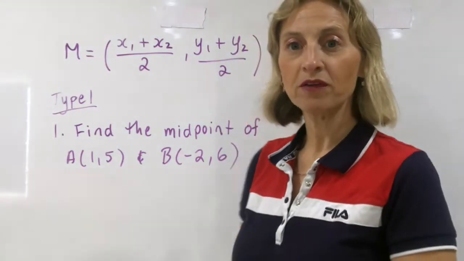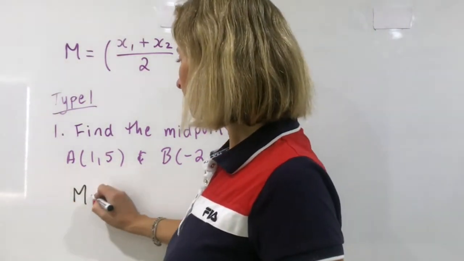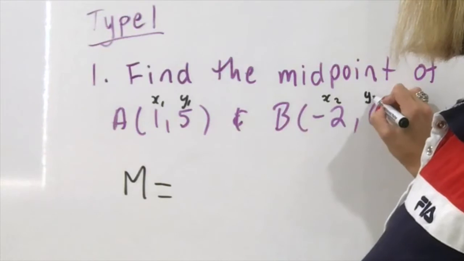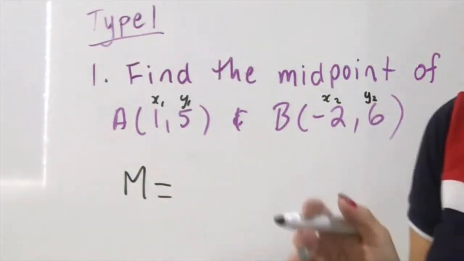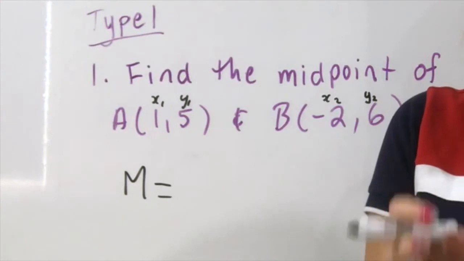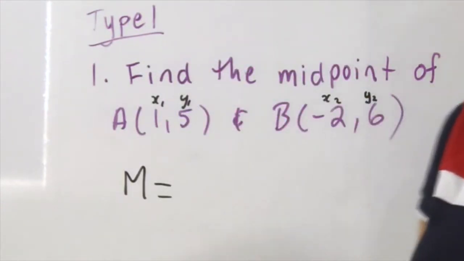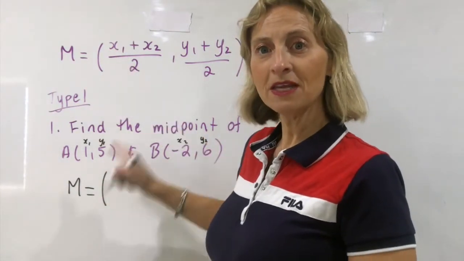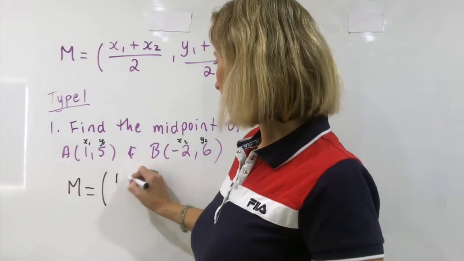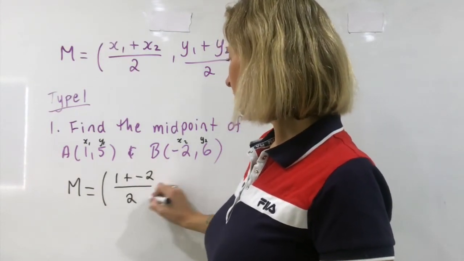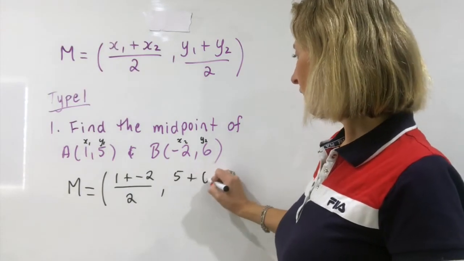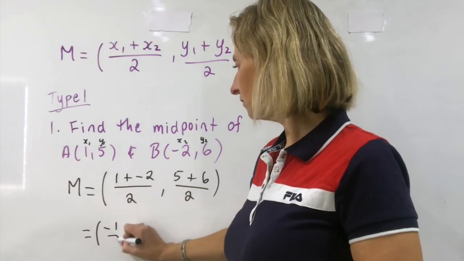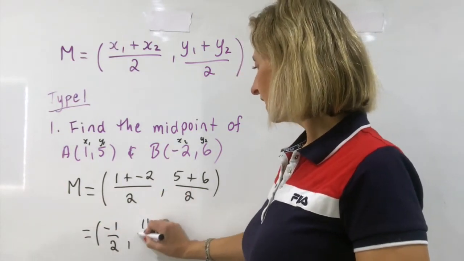If I need to find the midpoint of these, of course, I have my rule. I need to label them x1, y1 and x2, y2. But we know from the last formula that it doesn't matter which one's x1, y1 and which one's x2, y2, as long as we keep the 1's together and the 2's together. So we have our formula, it's just up there. We're going to sub in the numbers exactly where they go. x1 plus x2 on 2, comma, y1 plus y2 on 2. And then we have 1 take away 2 is minus 1 over 2. And 5 plus 6 is 11 over 2.